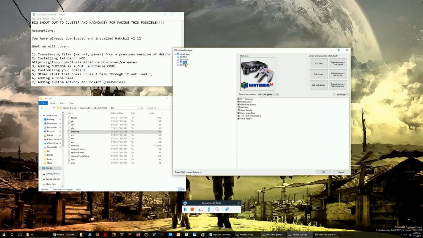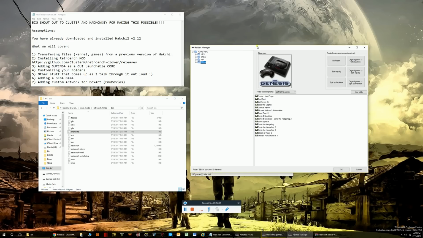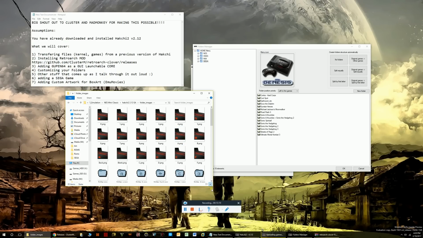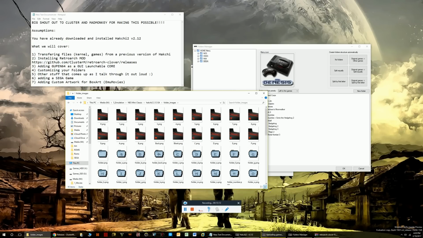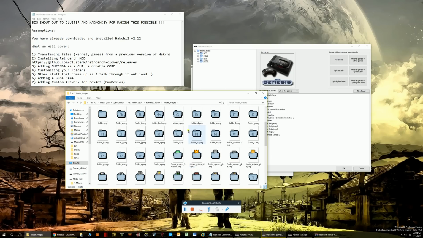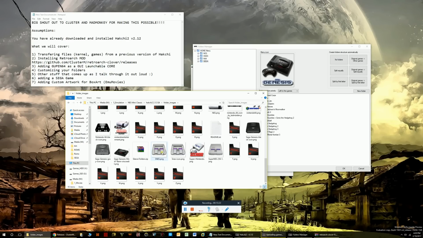So how did I get these folders? Where do I put these images so they show up here? It's a great question. Where you're going to put those is where it says folder images. You're going to want PNG icons. PNGs don't have backgrounds on them if they're developed properly, so they look good when they're in the system. If they're in other format, it won't look right. So you can see some different icons that I've brought in. Here's all the standard ones that it comes with right here. So you're going to put them in folder images. Okay.